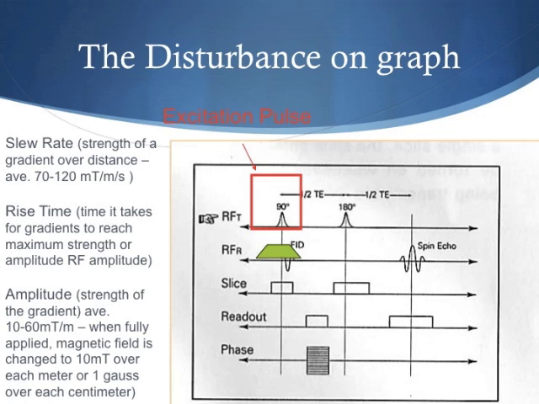Okay, so taking the same graph we were just looking at, the excitation pulse is represented by RFT. The T stands for transmission. So that is a pulse being transmitted from the bore of the magnet, okay? So radio frequency transmitted, that's what that line represents. Now it says 90 degrees here. So what we're doing is we're taking the proton that's in the z-axis in the longitudinal plane, and we're flipping it 90 degrees into the transverse plane.